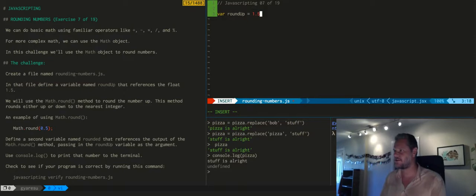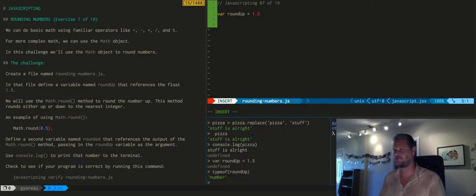Right, so just by putting in that decimal point, we have actually made that a float. And you can test this by going down here and going var roundup equals 1.5. Type of roundup is a number. It'll be float. So see, learning something every day. Maybe we can look into that. In JavaScript, are all floats already just numbers? These are just a basic number type.